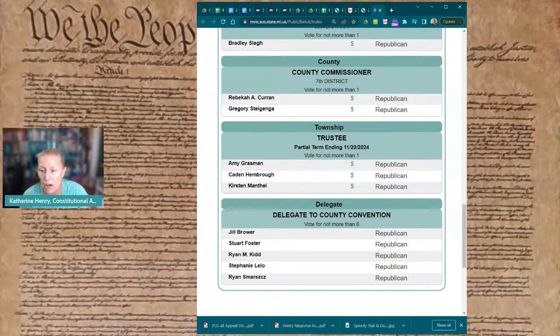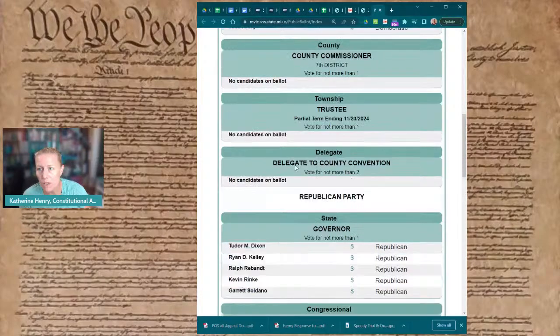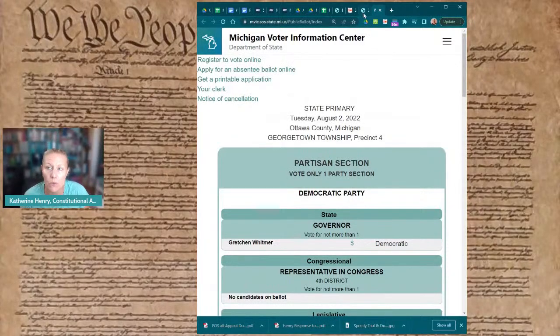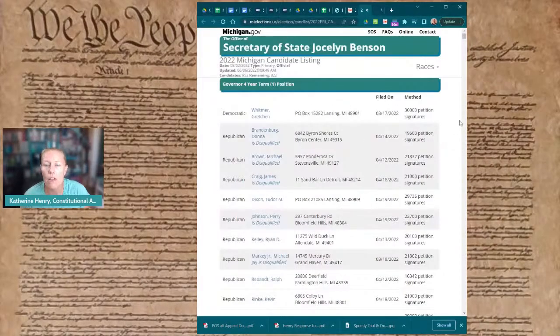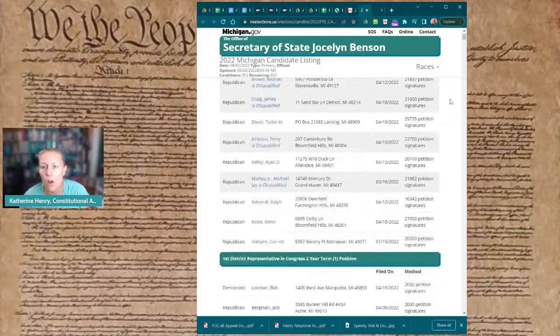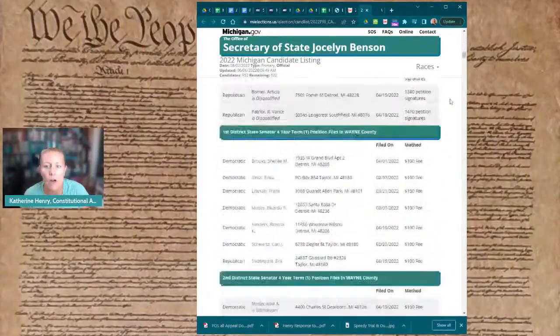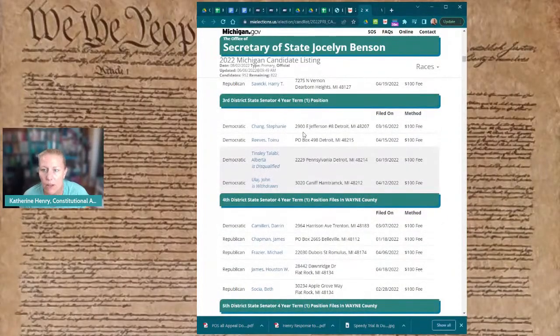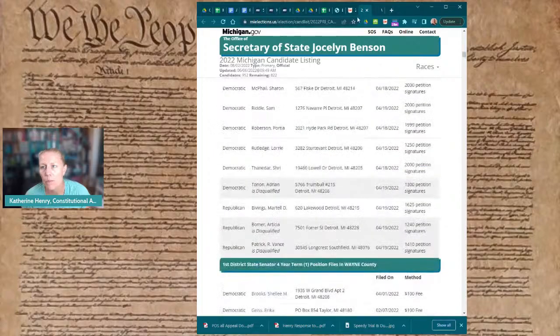But at any rate, this is just an example of what I wanted to show you, one of those types of links. Then this is one of the other links I shared, which is the primary, for August 2nd, 2022. This is the official primary candidate listing for the state of Michigan, where all the races in all the districts everywhere are, so you can see when somebody filed, what their candidate committee address is, etc. You can click here. You can see if people withdrew their candidacy or they were disqualified. So that is the second link.